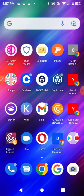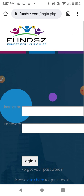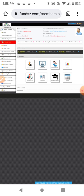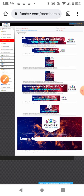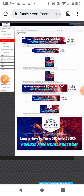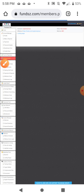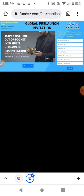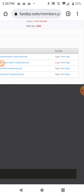I need to get the link, so I'll choose what link I'm going to use. I'm going to log into funds.com, go to my back office, and go to the promotional tools. I'm going to grab a landing page — it's too bad they made these banners so large, I'm having a hard time finding advertisers to take them. I'll go to landing pages right here, pick one that looks good, hit copy, and then go back to my emailer, the crypto mailer.